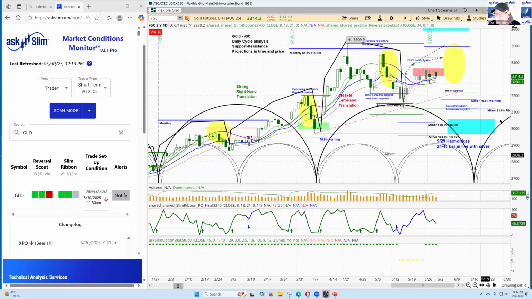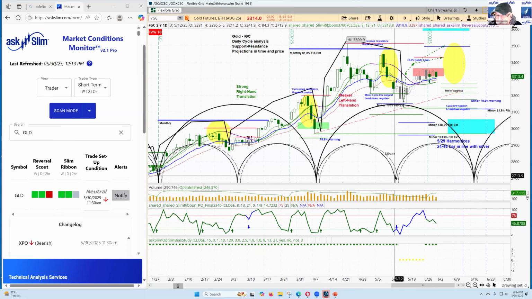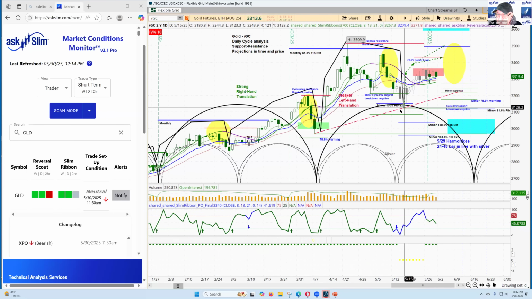And on the daily, the same thing. So that says when you get into this corrective process in here, that it's likely going to be a buyable event when you get down over there. But right now, it's important to see that you see this first cycle right over here, that made this low here and this low here. Now, if you line those up, we get what's called a VTL, a valid trend line. And it practically extends over to this one right over here.